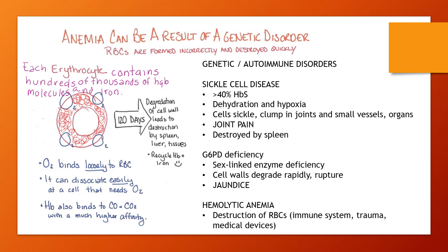Sickle cell disease is an autosomal recessive genetic hemoglobin disorder that results in the formation of abnormal hemoglobin, or hemoglobin S, that causes the red blood cells to sickle in response to hypoxia or poor perfusion, leading to clumping and vaso-occlusive events that obstruct blood flow to tissues and organs. This mutation was initially a protective measure in places with malaria, where sickle cell trait or a carrier was protective of malaria, then became a disease causing anemia when enough of the population had the trait to begin having children with two recessive alleles.